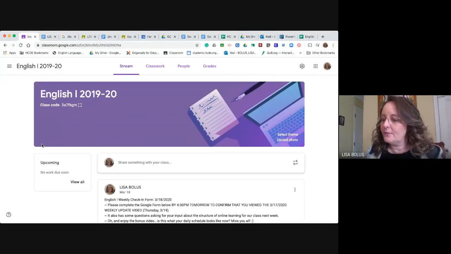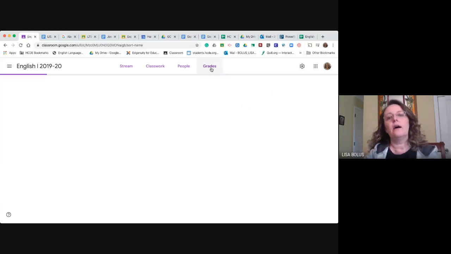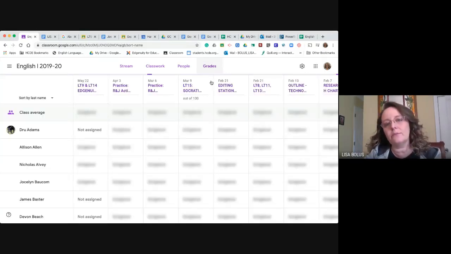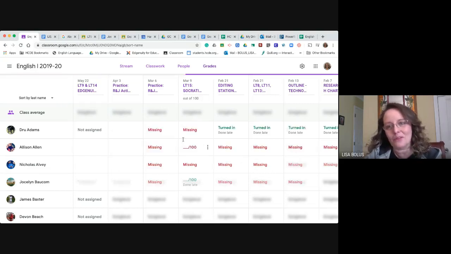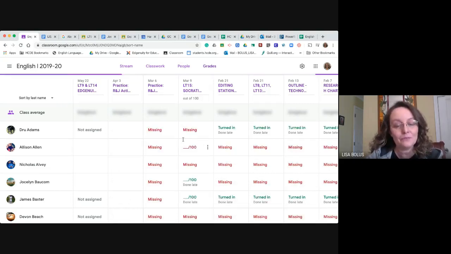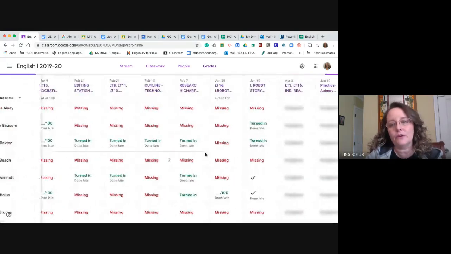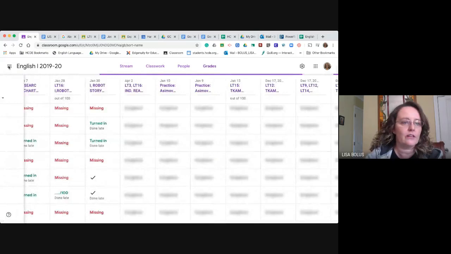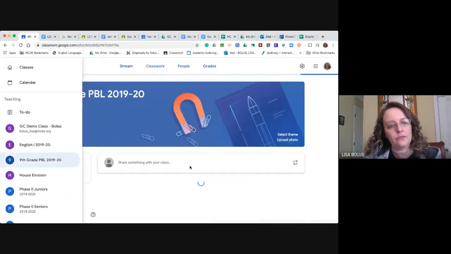So I'm trying to think if there's anything else. Oh yeah, the grades section over here. I'm going to show you this in my class. Google Classroom is not set up to automatically import grades into PowerSchool yet. So I use it as a virtual checks and balances, kind of like we used to keep our paper grade books and then import them into PowerSchool. I don't do that anymore, but I do sometimes. I will put the grades in here so that I can see them. So I'm going to go to a different class that actually has more grades, because a lot of my English ones don't transfer over real well.